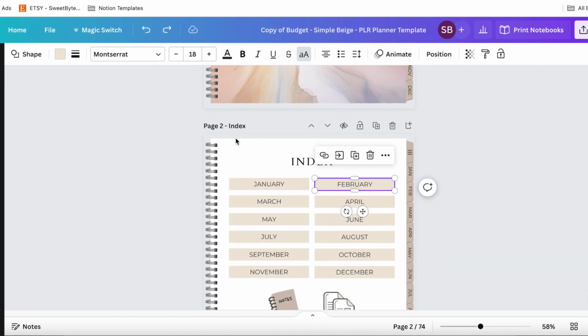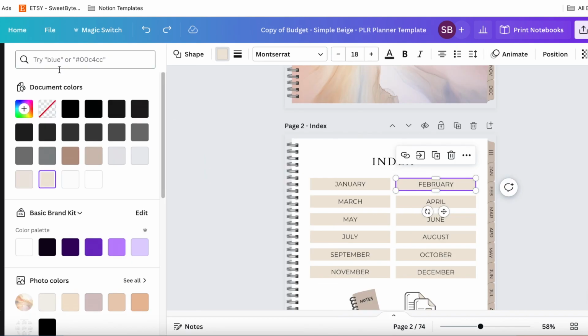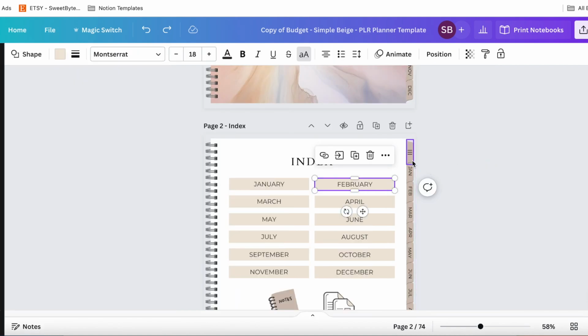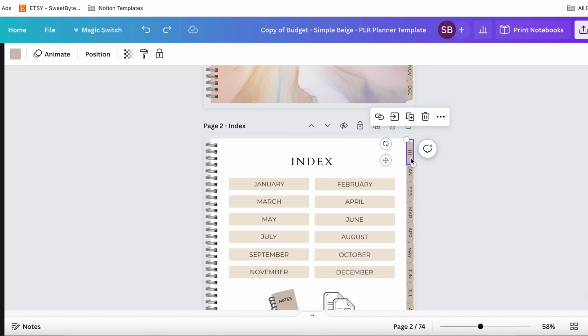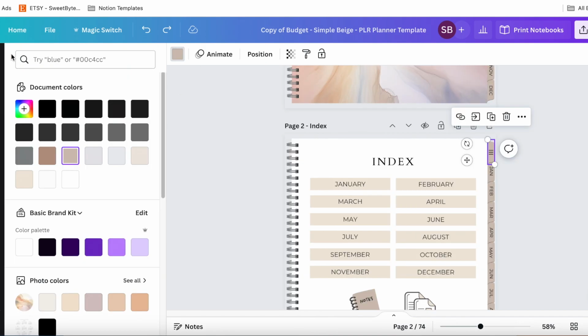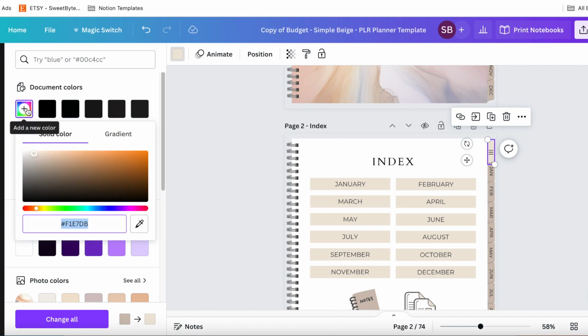So here's what I recommend. So you have this color right here. Let's say for this particular planner, you do want it to be the same as this. What you'll do is you click on one of the tabs, and then you click on the one that you want it to be very close to. And then you're gonna hit the plus sign here, and then right here you can change.